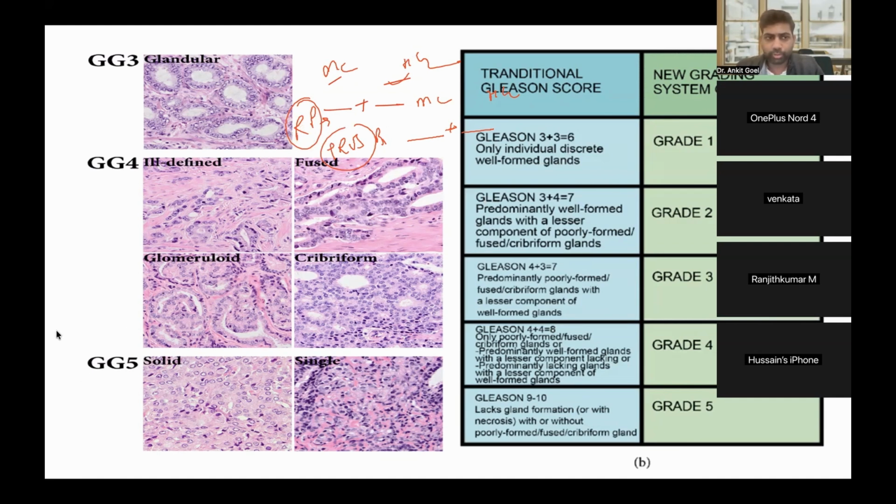Okay, let us take up all these questions quickly. These are typical questions which you get, and I want you to be confident in answering them. There is a logic why. In radical prostatectomy, it is the most common and second most common pattern. In TRUS biopsy, it is the most common plus the highest grade.